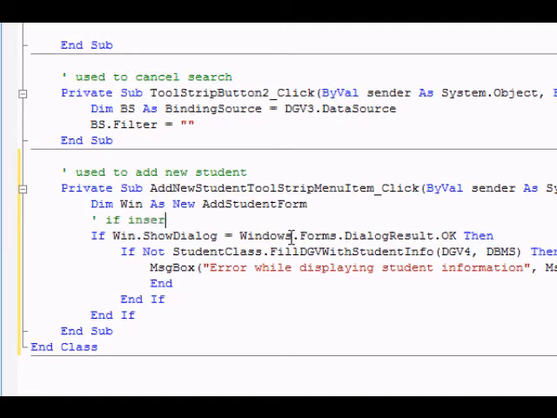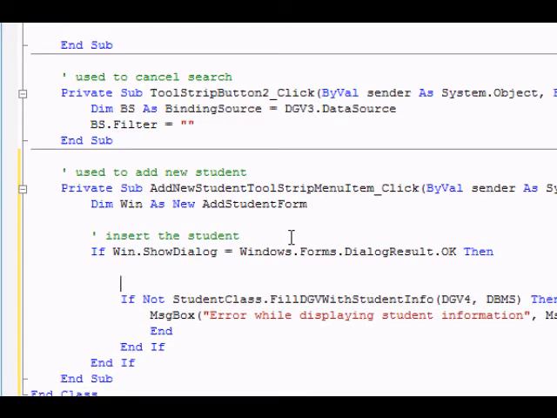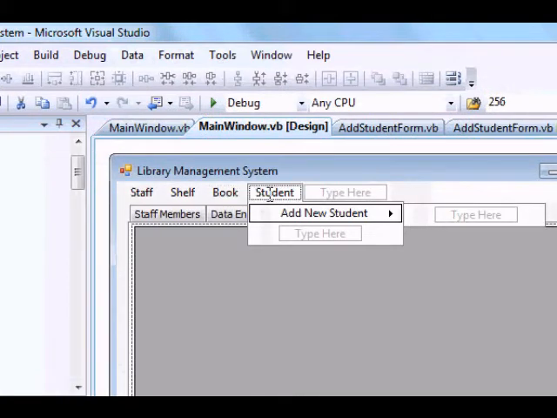If inserting the student, okay, now if the insert process is successful, then just display the info again, no problem. I will save this. This should be it.